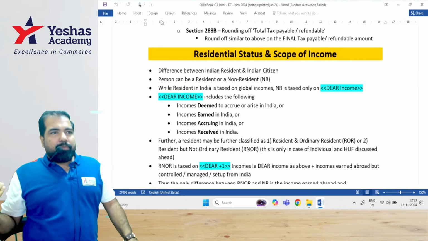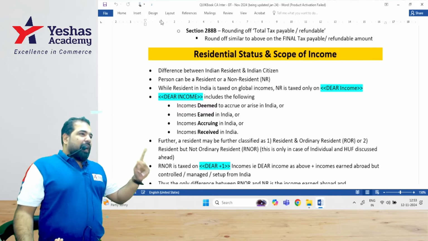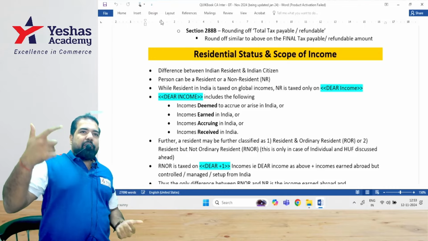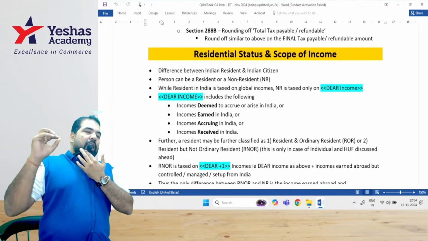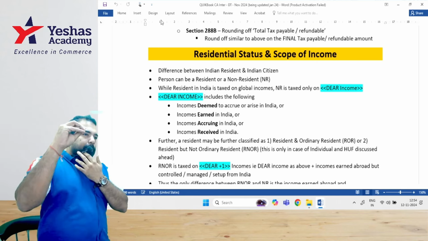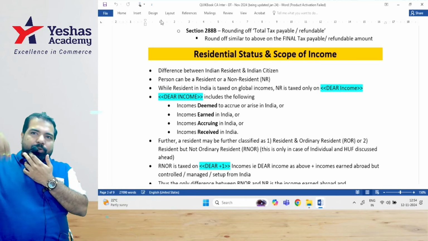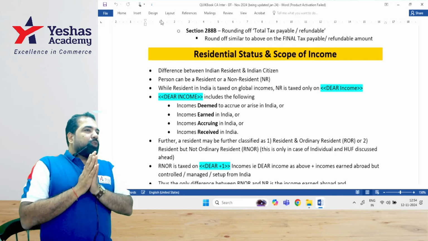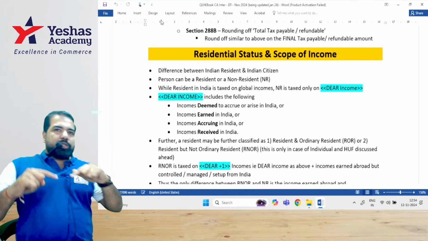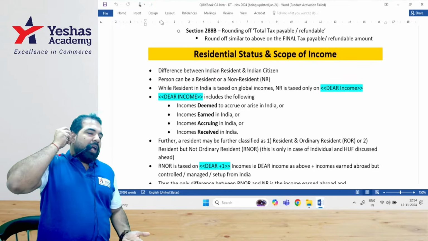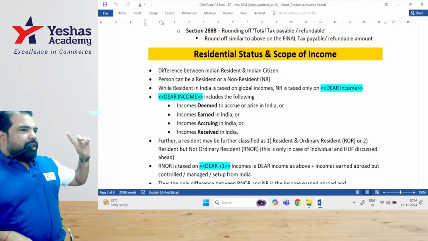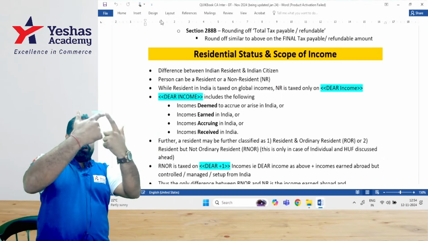Next, guys, dividend from which companies? Next, IRS. Interest on money, royalty on patent, and fees for technical service. Why are we taxing someone abroad on this? Because the money, the patent, the technical services have been used in India. Guys, if you use it in India, we have the right to tax it. But the usage we will not check if the person who's paying is the government of India. And guys, only for interest, not for IRF, only for interest. Only when one non-resident is paying another non-resident interest.